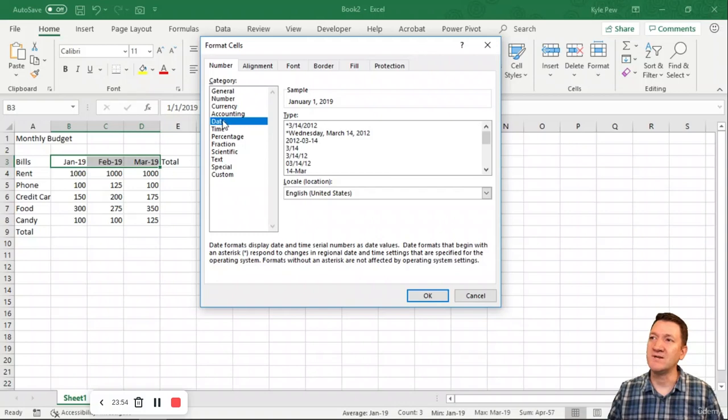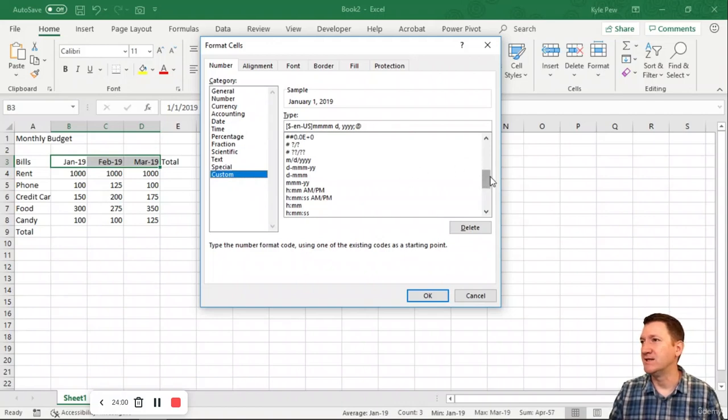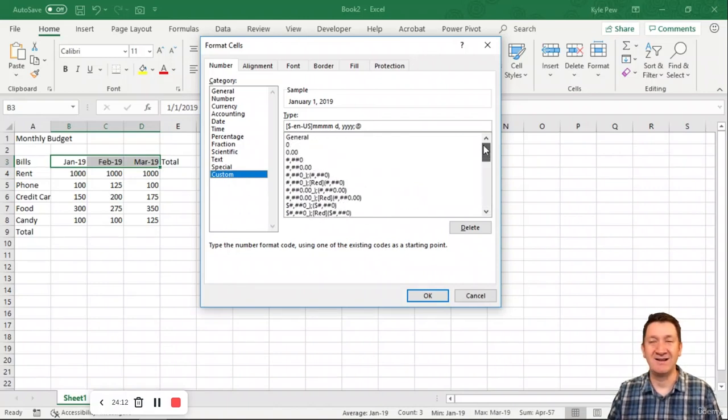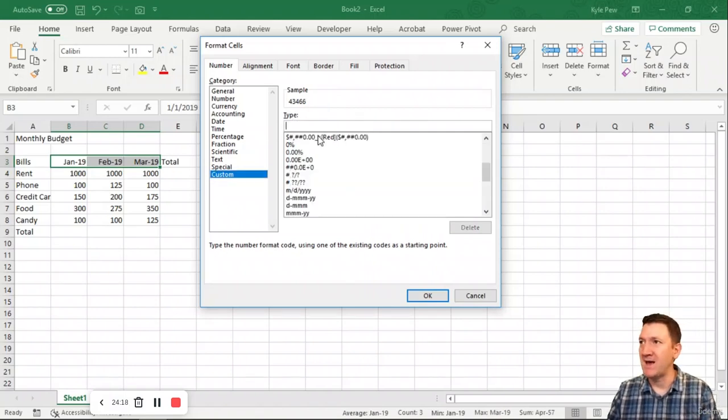So we do have some defaults that we can pick from, some preset date formats. But here, I'm going to go to custom. And let's see, do we have it in here? They got a bunch of default custom ones. So here's some dates. We got the month and the year. Nope, not seeing the one I want. So what I'm going to do is go up here to where it says type. I'm going to wipe out what's in there. I'm just going to backspace or delete that out. And I'm going to put my own custom date format in there.